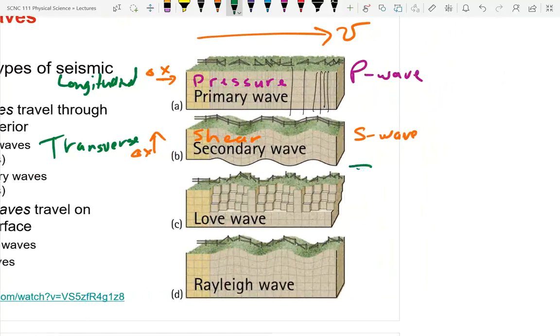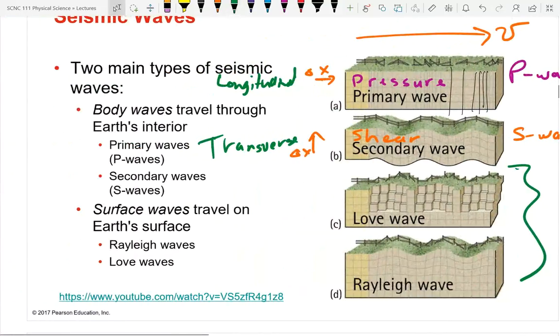These bottom two, the Love waves and Rayleigh waves, are exclusively surface waves. The first two, the S wave and the P wave, those can travel through the bulk of a material. But Love waves and Rayleigh waves are surface waves where you are combining both an S wave and a P wave together. What do you mean through the bulk of what material? In this case, the Earth. So traveling through the bulk of the Earth, not along the surface, but through the middle. So the Love waves and Rayleigh waves are only surface waves. Transverse and longitudinal can go through anything.